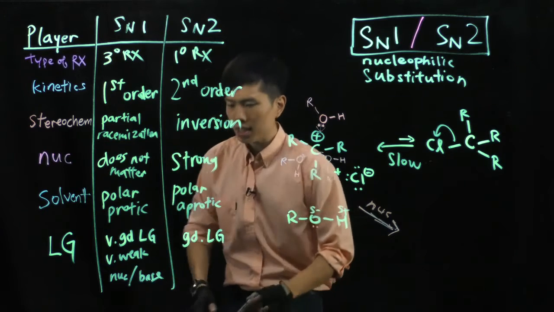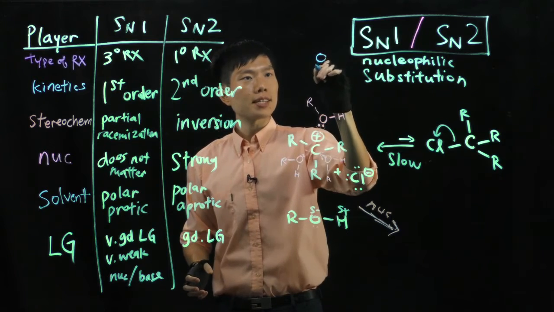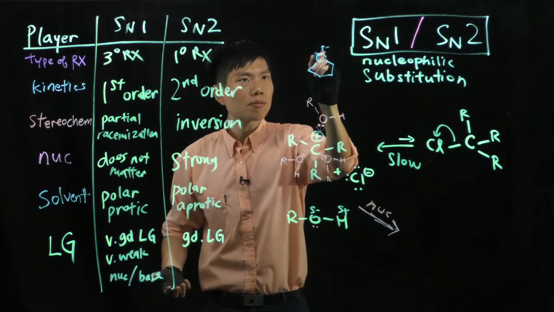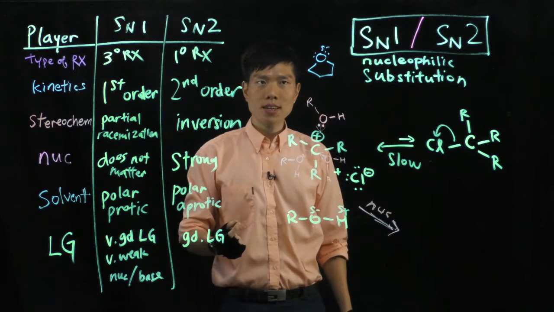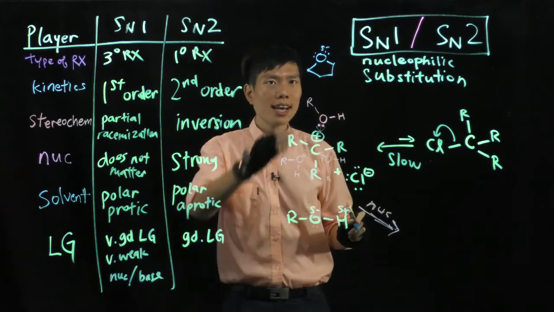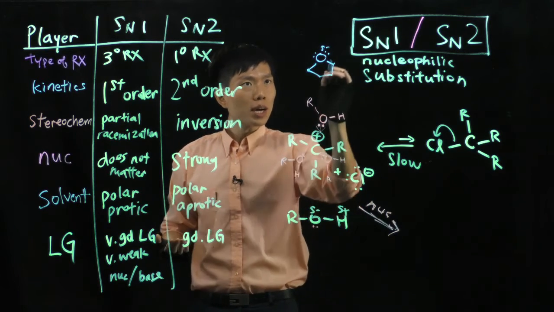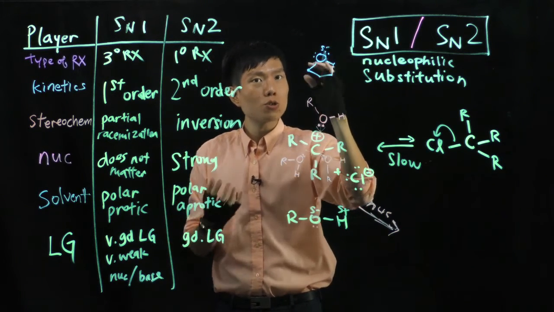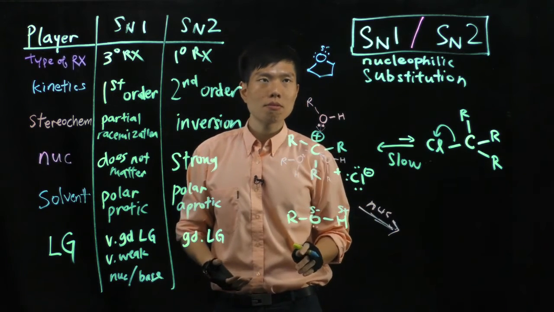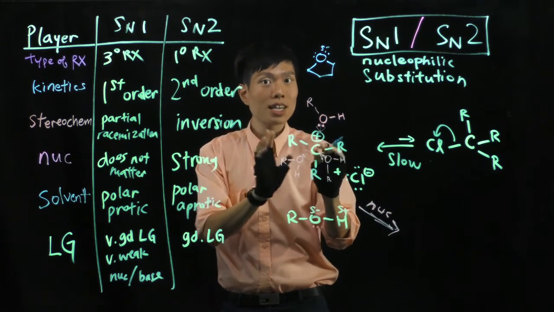Now you might think, in a polar aprotic solvent, we could have tetrahydrofuran. So isn't this oxygen also delta minus? There's a lone pair as well. It's true. But the thing is, this oxygen connects to what neighbor? Carbon-carbon. And carbon is not as electropositive compared to hydrogen. So that's why this delta minus charge is not so strong compared to a delta minus charge of the oxygen in the alcohol. Which means that this effect where you put the oxygen of THF around this carbocation is not so effective.